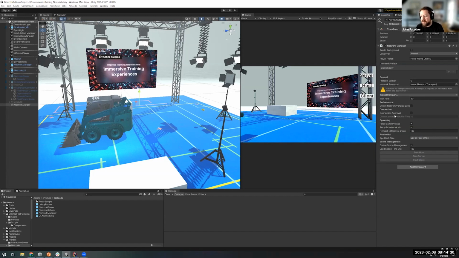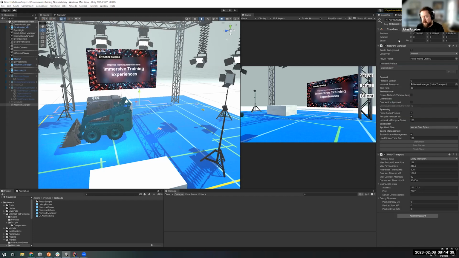And the first thing it asks you to do is pick which transport you're using. And we're going to be using the Unity transport. That's the new transport system that netcode for game objects is built on. So when we do that, it'll automatically set up our transport setup. It'll add the components we need and give it some basic, reasonable default values. And then from here, we're just going to change our debug level to developer, because that's going to log out the different things that it's doing, so we can see how it's working when it's running.